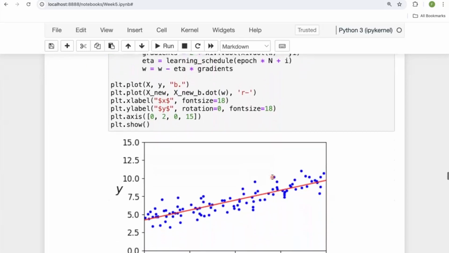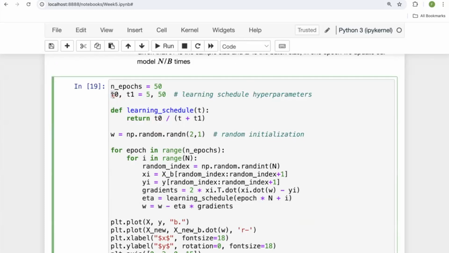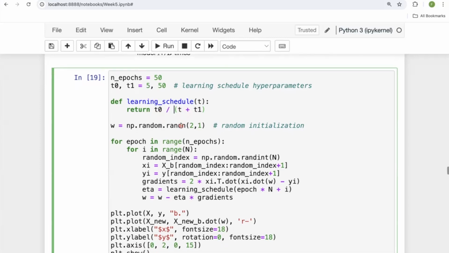And the other advantage here is the fact that the learning rate is not constant or fixed. So you can see that the only thing that we really need to define here is this T0 and T1, which can be used to show how fast this learning rate should decrease. And therefore, we are not directly defining what the learning rate should be, right?